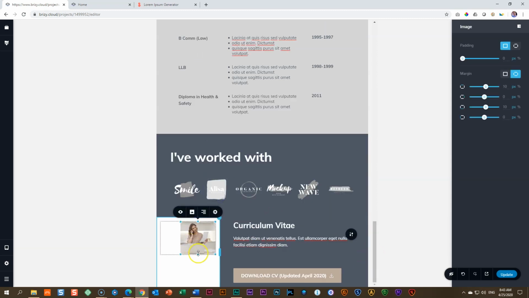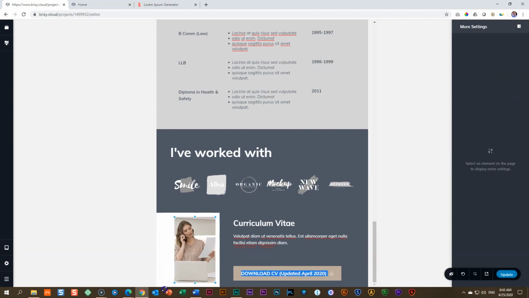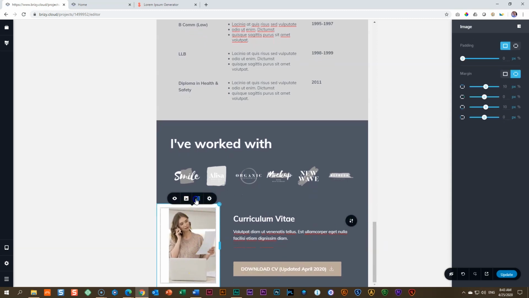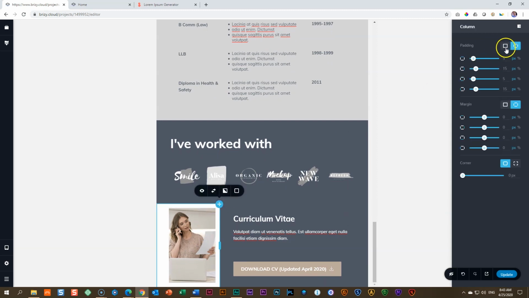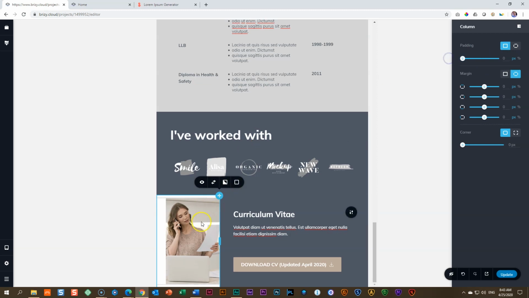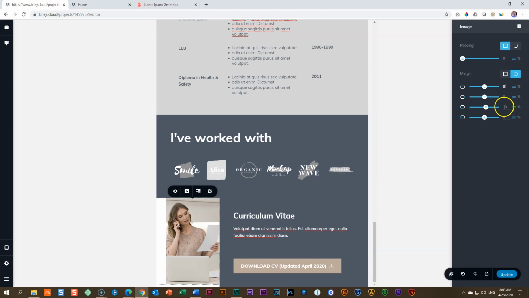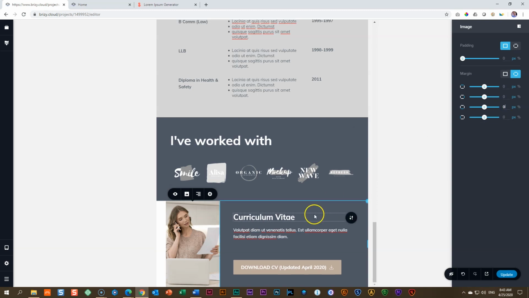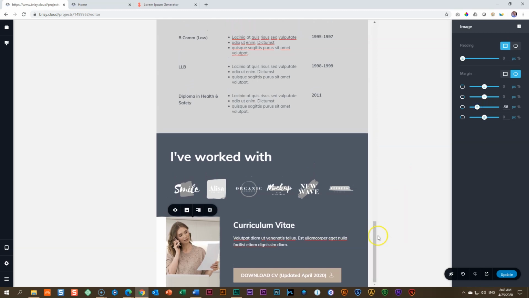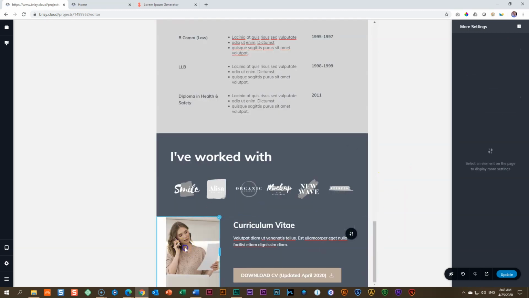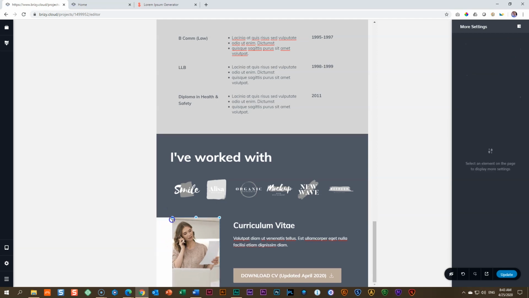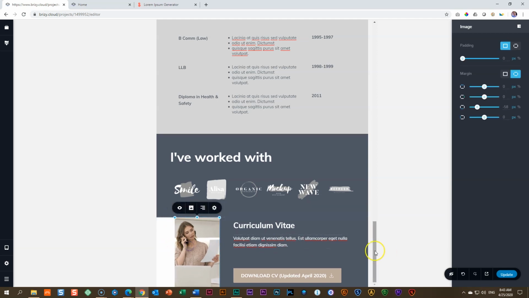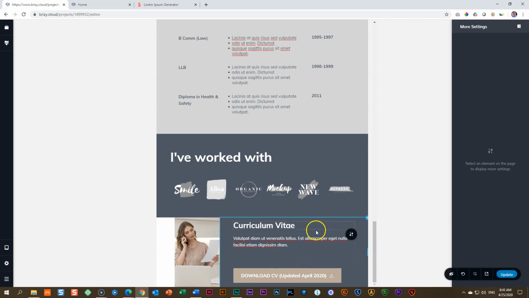That should work. Let's click on the image and drag out the image and then align it. Oh, it is aligned. We need to take out all that spacing. So go to the column, link all the padding, drag it down to 0. Same for the image. Go to the image and make it 0. And then for the bottom, we're going to drag it to the left so it can extend over. You're not going to see it now because we don't have anything here. I'm just going to reduce this. Okay, so we'll have to come back later and see how this looks.